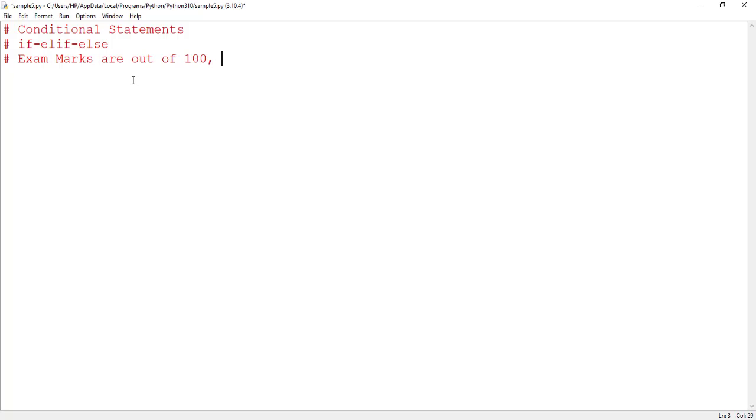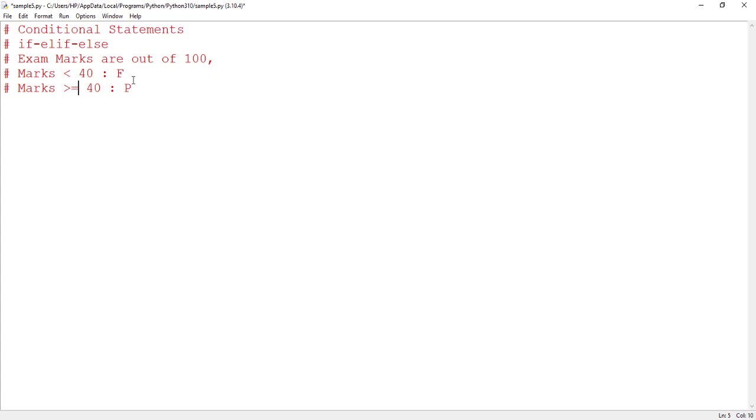If marks are greater than 40, then you get the grade P. If marks are less than 40, then you get the F grade, right? Marks are not only greater than, but greater than or equal to.